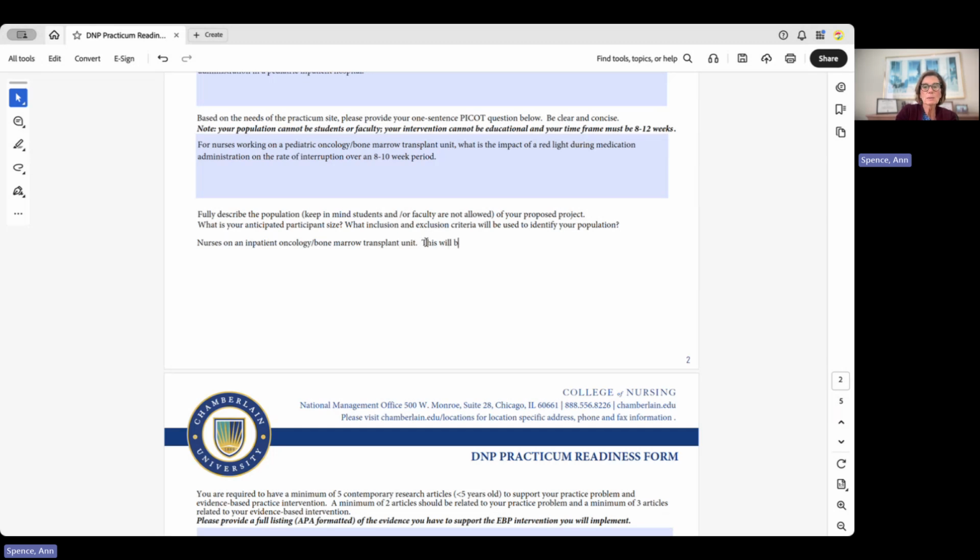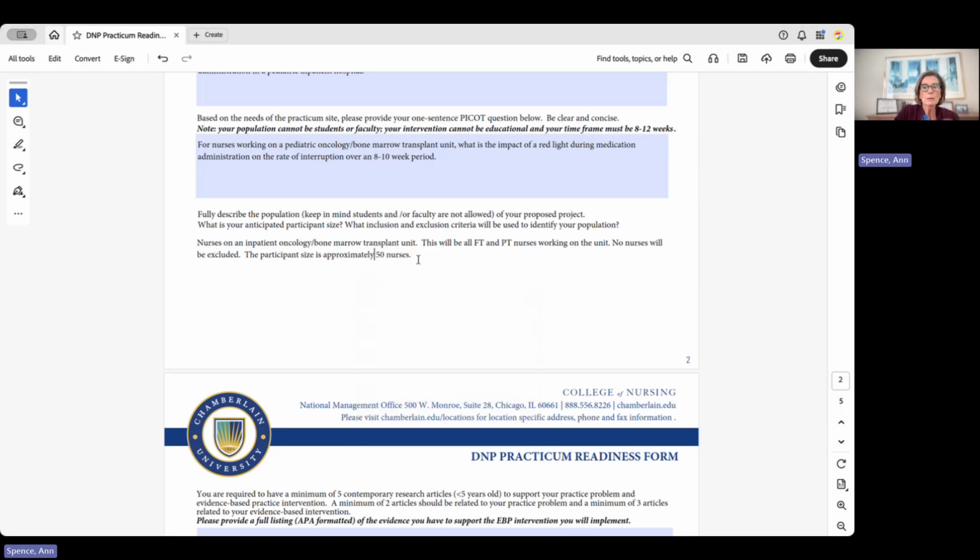This will be all full-time and part-time nurses working on the unit. No nurses will be excluded. The participant size is approximately 50 nurses.